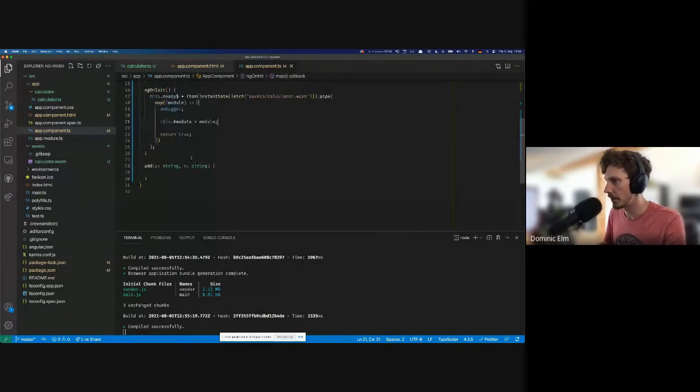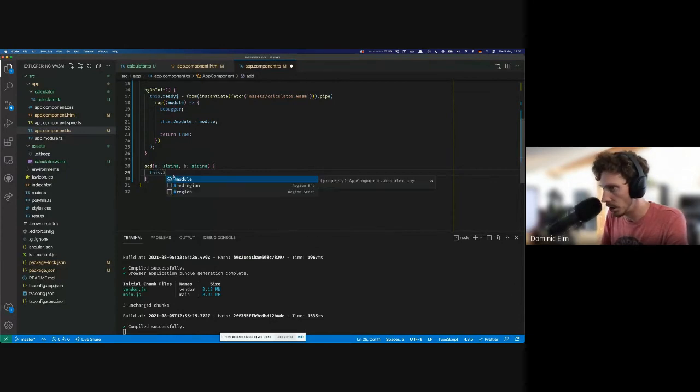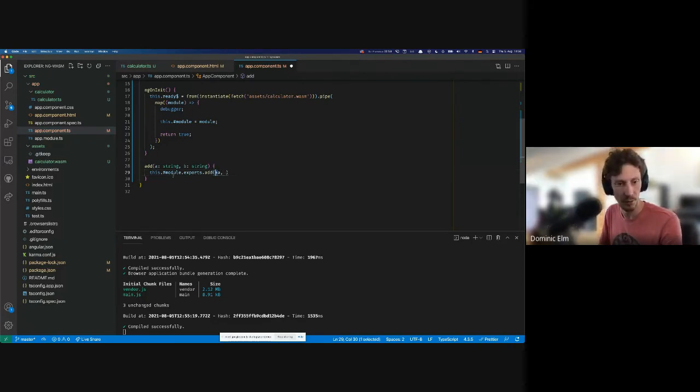So in our add function, we can then take advantage of this information and say, okay, cool. On our module, there is exports and there's an add function. And then we just simply pass that string into the add function, and this plus sign actually converts it into a number, okay? And then we do the same for B. And let's just alert. No, actually it's just alert. And we're gonna alert this.